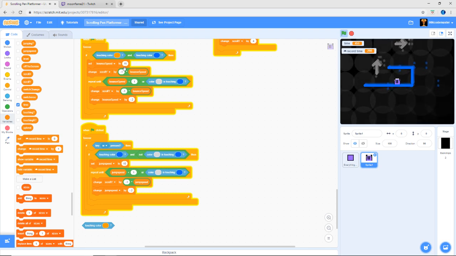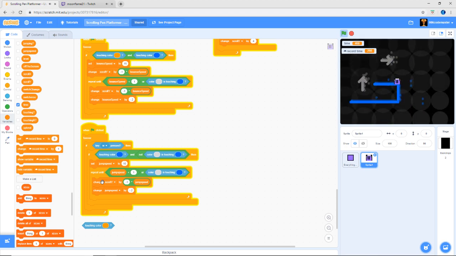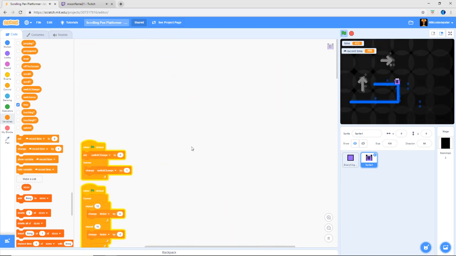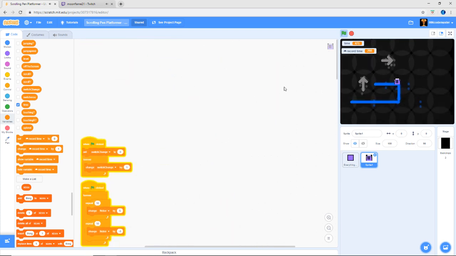Not quite as powerful as a trampoline. Okay, and this is kind of the exact same thing as a trampoline, just not as powerful because it starts at 10 and not 15. Also, there's no initial jump thing because there was no bug with jumping, while there was with the trampoline for some reason. Okay, that pretty much wraps up what made this platformer.